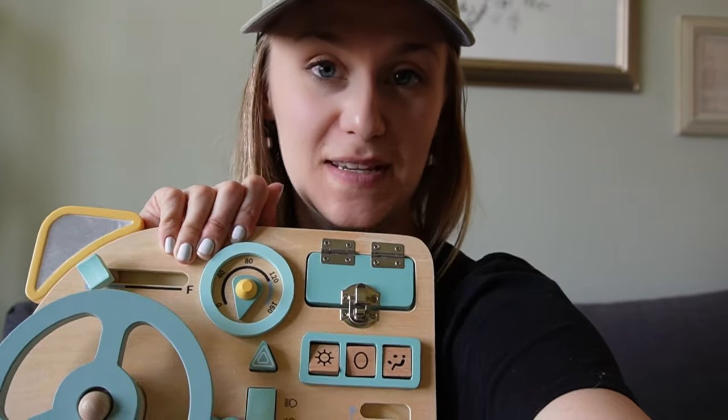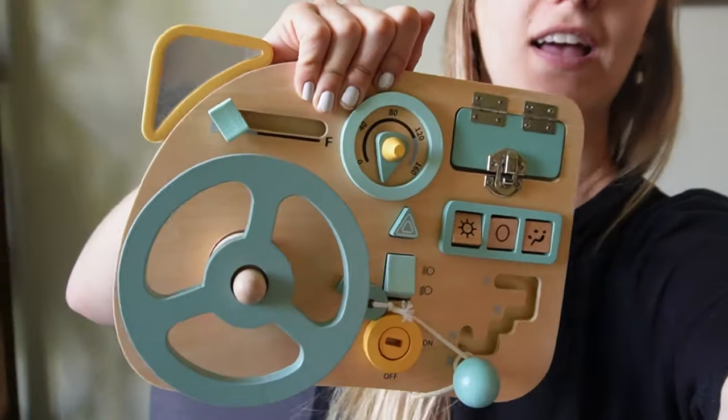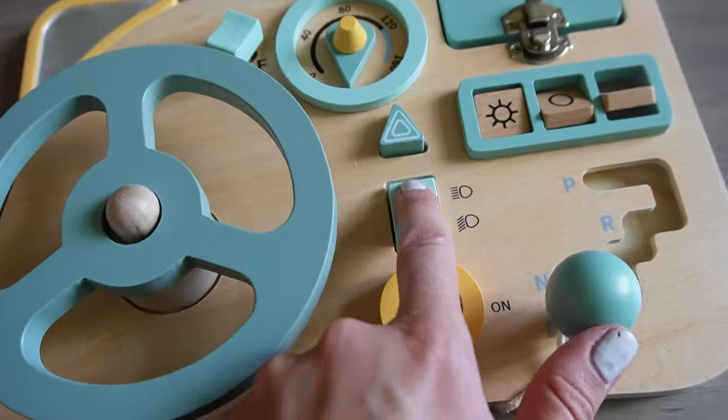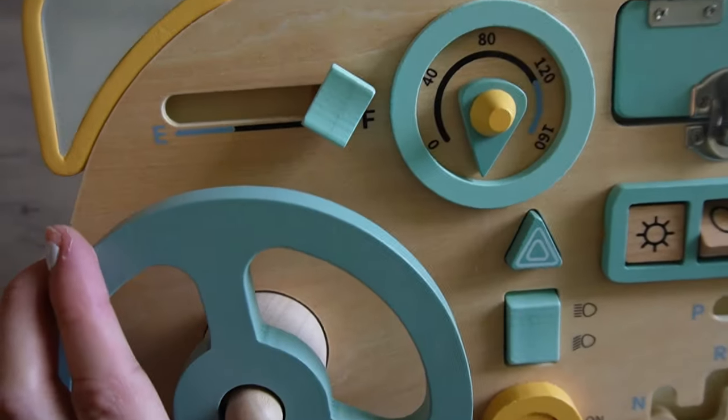Just got home and walked in the door, and I have a package, an Amazon delivery. It's a toy for Danny. This is a little busy board for him. I didn't even realize, but it's actually like a car. Steering wheel, the little key, ignition here, brights, a light switch, hazards, speedometer.